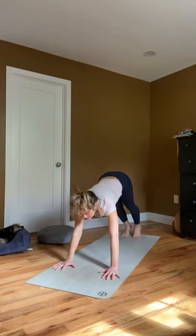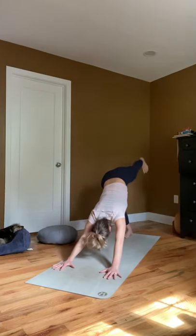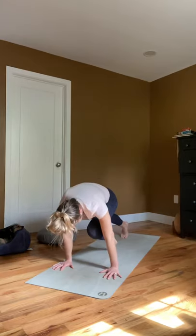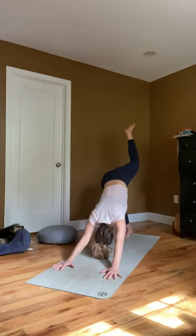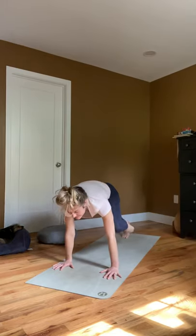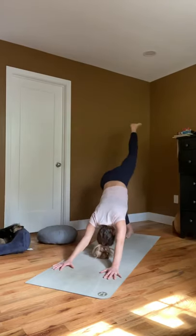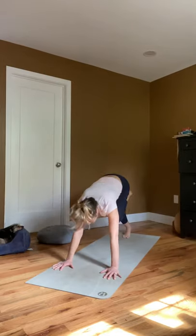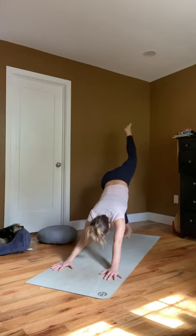Exhale, down dog. Inhale, left heel high. Three-legged. Exhale, knee to your nose. Inhale up. Exhale, left armpit. Keep the right hip lifted. Inhale up. Exhale, right armpit. Inhale up. Now exhale, come forward.